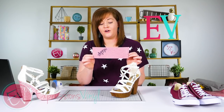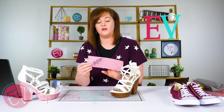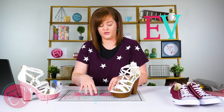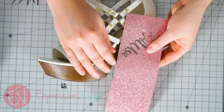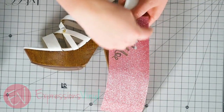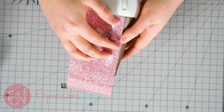All right, so we've got our vinyl already cut out and it's mirrored and it's upside down, a little bit backwards. But when we go to weed it out, it's going to be the correct way. So I'm going to show you how to do that. You're going to take your vinyl and line up. Remember how I said that this was closer because this end part was going to be on the heel? You're just going to line that portion up.